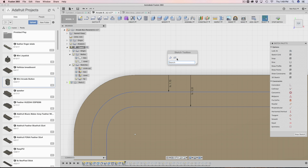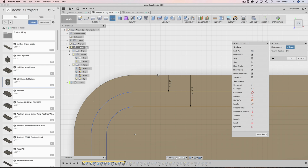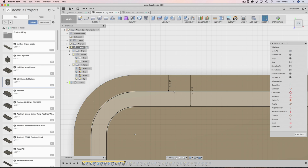So S, and then I type offset, hit enter, and then I select the outer edge and bring this inward. What I did, though, instead of putting a fixed value, was actually say shell plus gap. The shell being 1.5 millimeters, and then plus gap, which is a tolerance thing.